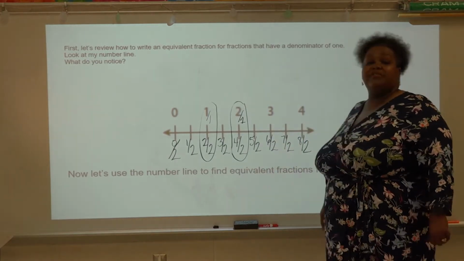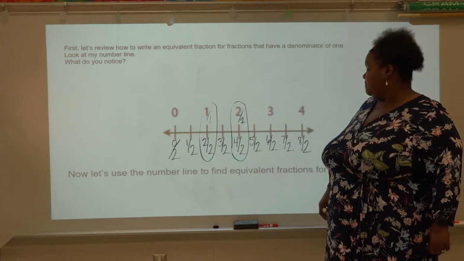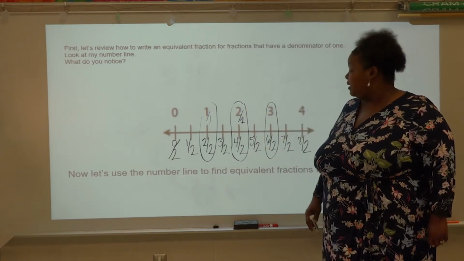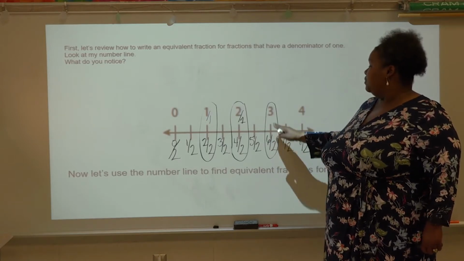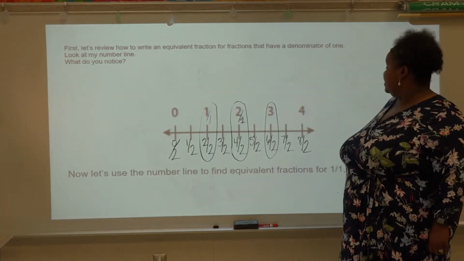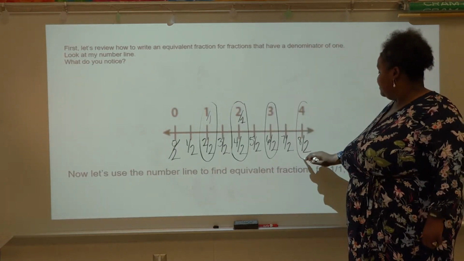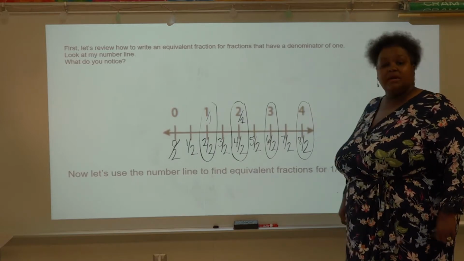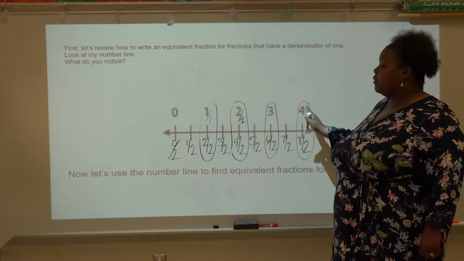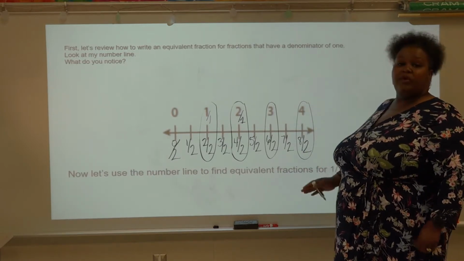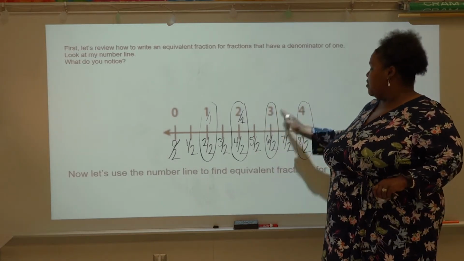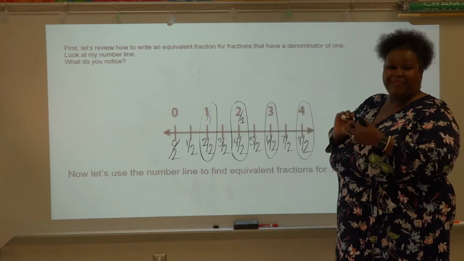All right, our next one we want to find is 3. There's my 3 whole. I found it. I just circled it. Same spot on the number line. 6 halves would be equivalent to 3 wholes. And the last one to find would be my 4. The 4 is equivalent to 8 halves. I looked to see what was above or below, and they're equivalent because my number line is the same size and length, and the tick marks are in equal spots. Good job.